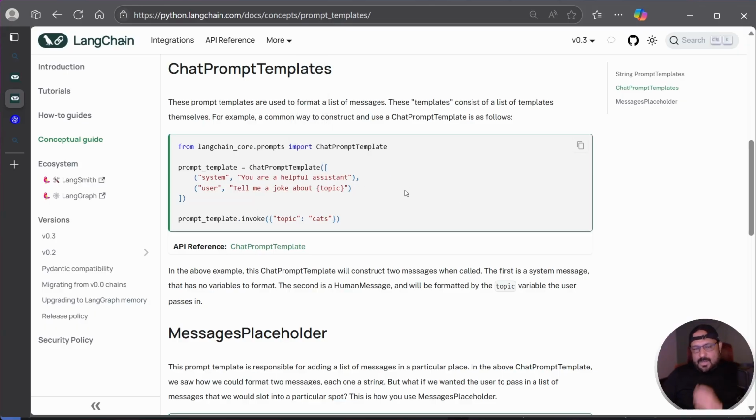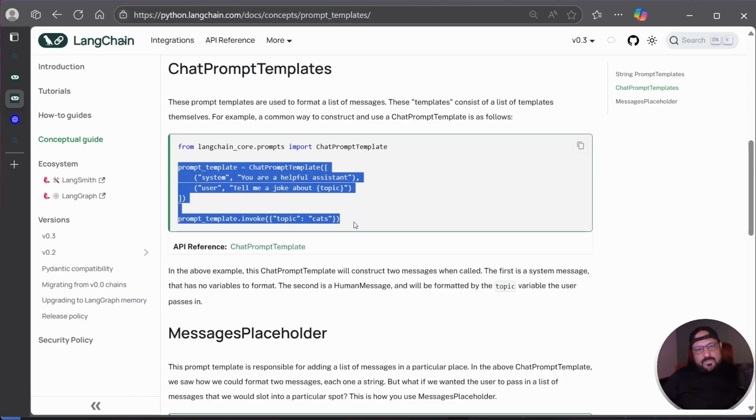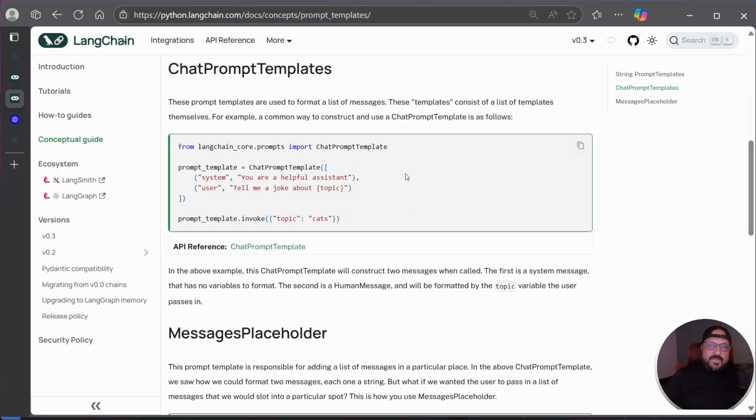Now, you might be thinking, and rightly so, why go through this difficult route of formatting messages? Why can't we use Python string manipulation, string substitution, f-strings or the Python format function?